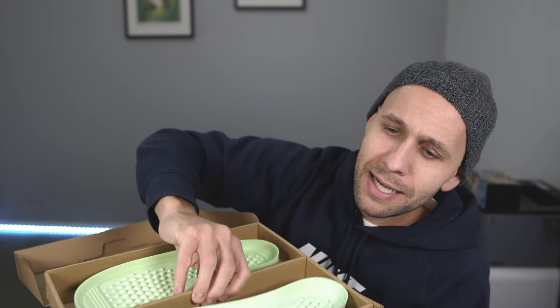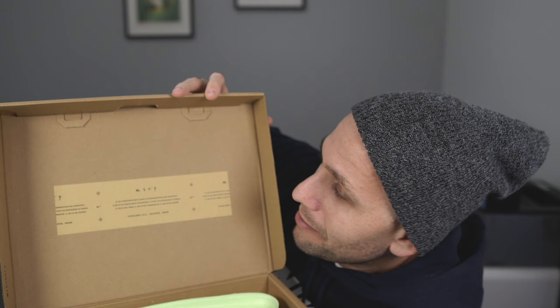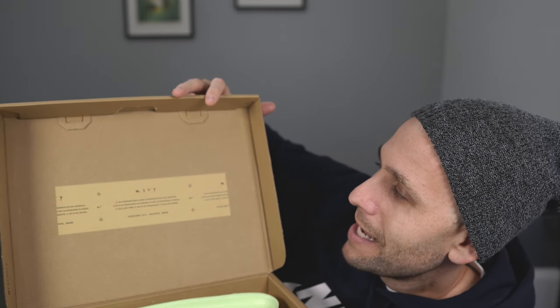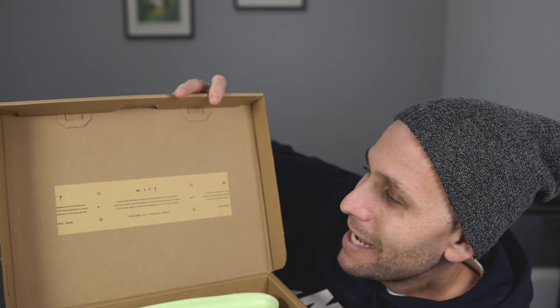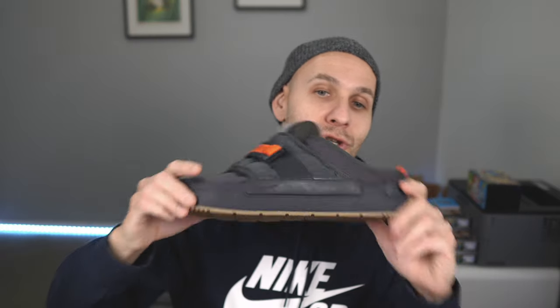Real quick on the box — it's got N354 branding. It reads: '354 champions Nike's legacy of experimentation and innovation. N354 is an unapologetic exploration to push the boundaries of design. 354 is not trend, 354 is not conservative, 354 is not scared.' Had to share that with you guys.